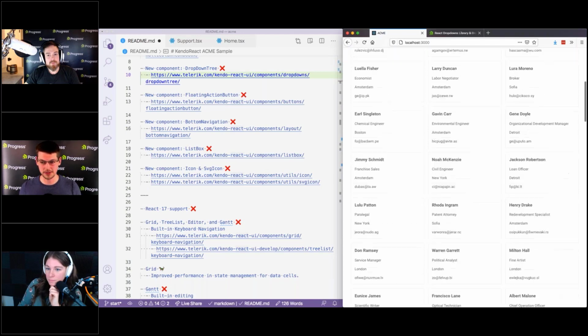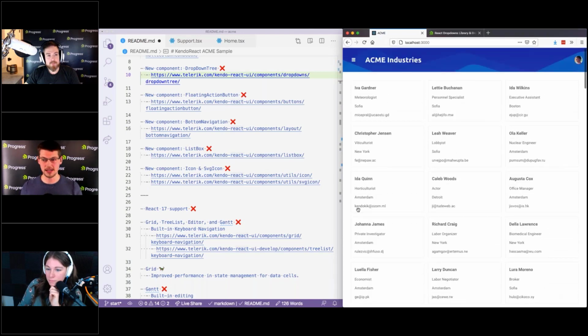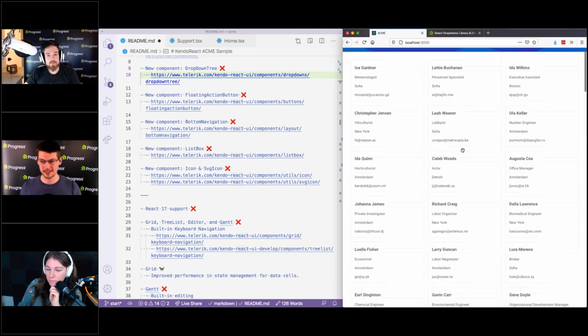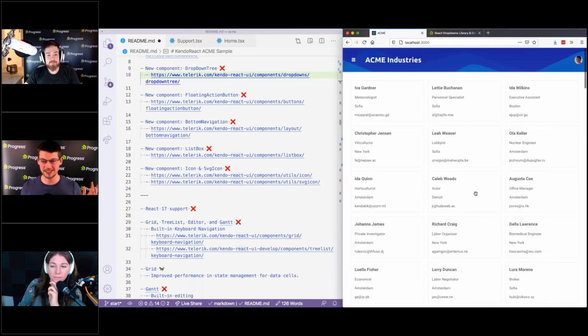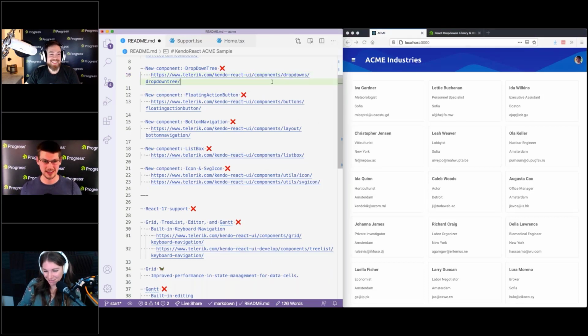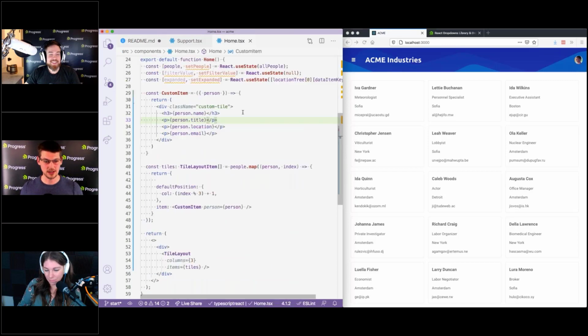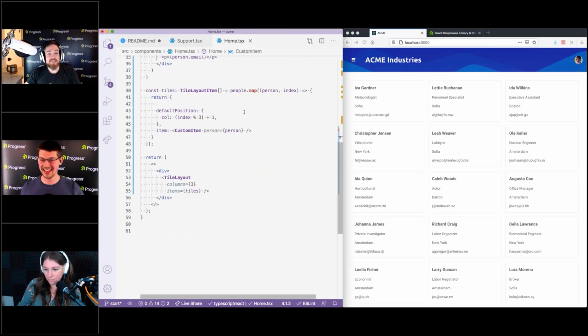So if I wanted to filter between people that appear on this giant list, there's lots of people, like there's nuclear engineers, there's lobbyists, there's actors, lots of people work for Acme. It's a lot of talent at the Acme organization. So you need to be able to filter between this, of course. So very diverse portfolio, by the way. Yeah, it's not very often you see a meteorologist and an office manager, private investigator. It's crazy. But that's why you need to filter between them, right? Because how are you going to keep track of people?